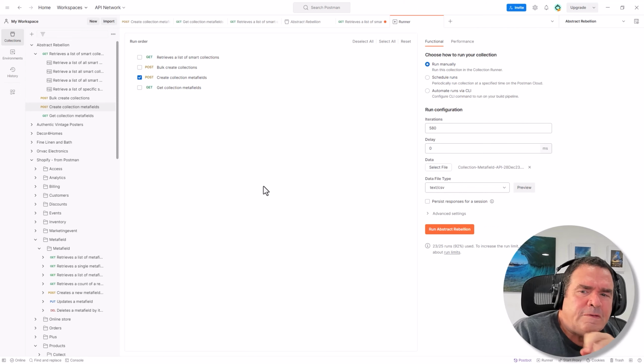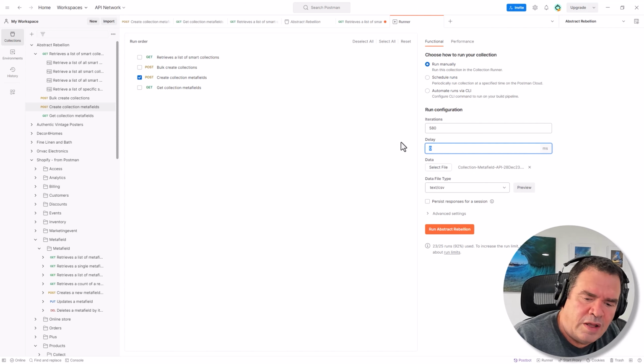And then the first time I ran this, I didn't do any delay. And like every other one of them didn't work. It's probably because there's API limits on Shopify. It's like 2 a second or something like that. So then it ran, and like half of my Metafields were there. Half my collections had the Metafield, and then the other half did not. So then what I did instead is I moved my delay up to 1,000 milliseconds, so 1 a second, right? And this will take 6 minutes to run. And then I ran it, and it ran totally fine.